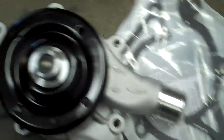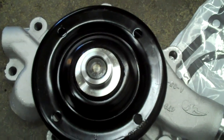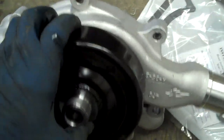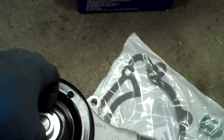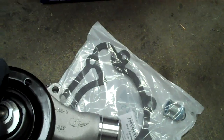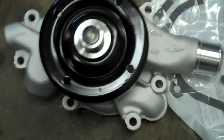First thing you do is drain it. The next thing you want to do is pull the fan off — it's just a counter-clockwise rotation. Some of them are reverse thread; a lot of Ford ones are. This one's just regular thread. You can check that by looking at the threads on your pulley. I'll take my fingernail and rotate it — if I start toward the end and come off, it's going counter-clockwise and I know it's just standard thread.